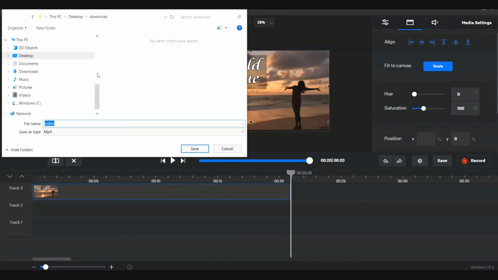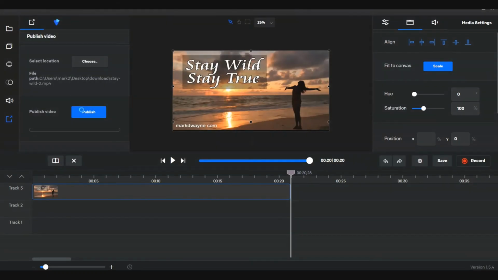We choose, and we're going to call it Stay. See how it's got the WEBM? I think that's a B. I got my B's and my D's mixed up, so that might be a D. Anyway, Twitter won't accept that. We're going to change it, call it 2. And with Create, you don't have to put the extension on the end when you go to render. So we just push save, and then we push publish.